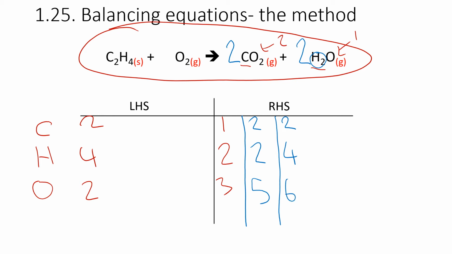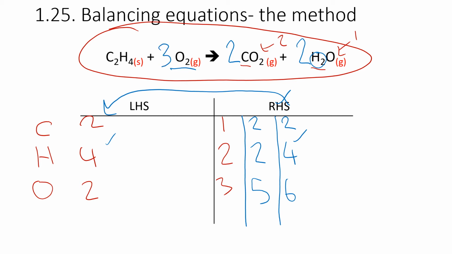So now if you look, we've got 2 and 2, we've got 4 and 4, so those are okay, but we've got 6 and 2. So now we just need to fix the oxygens on the left. So now what's good about oxygen here, and this is why we did it in this order, is that oxygen is not bonded to anything else on the left hand side here, which means we could put any number in front of that and it won't affect anything else. So we need to turn 2 into 6, so we're going to multiply it by 3, so we put a big 3 in front of that.